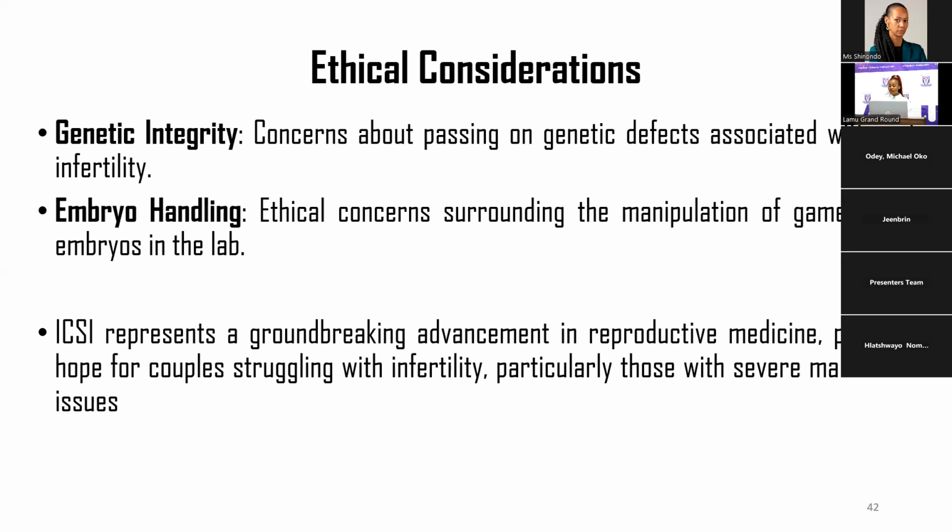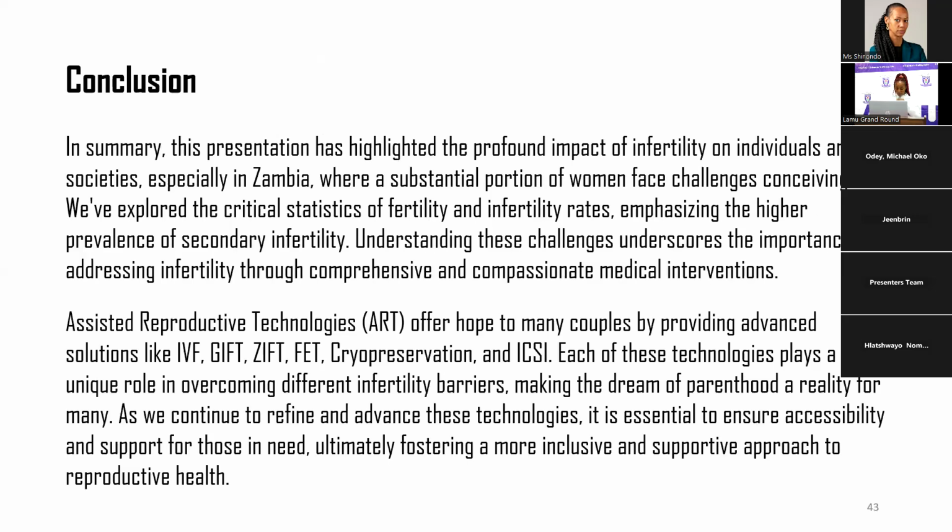Good afternoon once more. To round off, the issue of infertility was highlighted particularly in Zambia, where high numbers of women are facing primary and secondary infertility. We have noticed that secondary infertility was more prevalent, being 61.5%. It is a public health issue that needs to be addressed, as it may lead to issues of experienced aging populations.